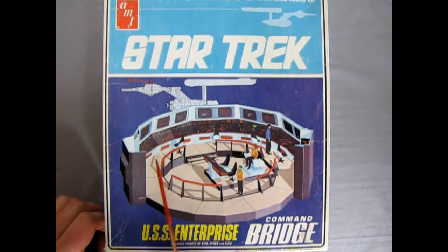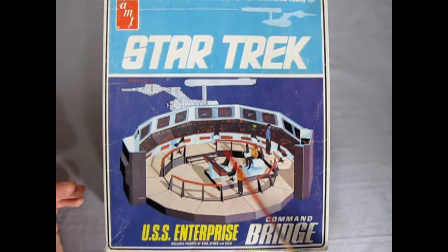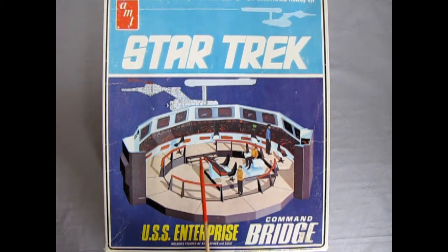The other problem with the original 1975 kit is it had a lot of really weird bridge decals. Unfortunately, the kit that Barry gave me didn't include them, lost in time. But there's really weird stuff in there, like asterisks and funny little stars. The images are not quite correct for the screens. All kinds of weirdness. I don't know if I can find an example of that on the web. Maybe I can. But anyway, it was quite strange.